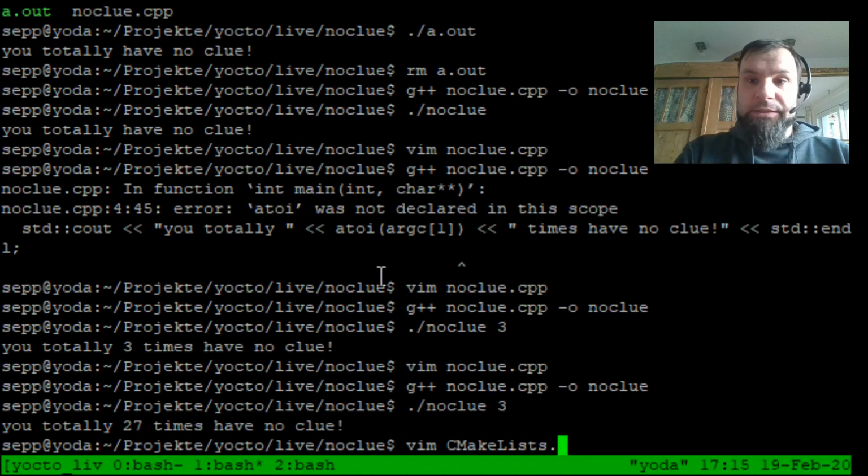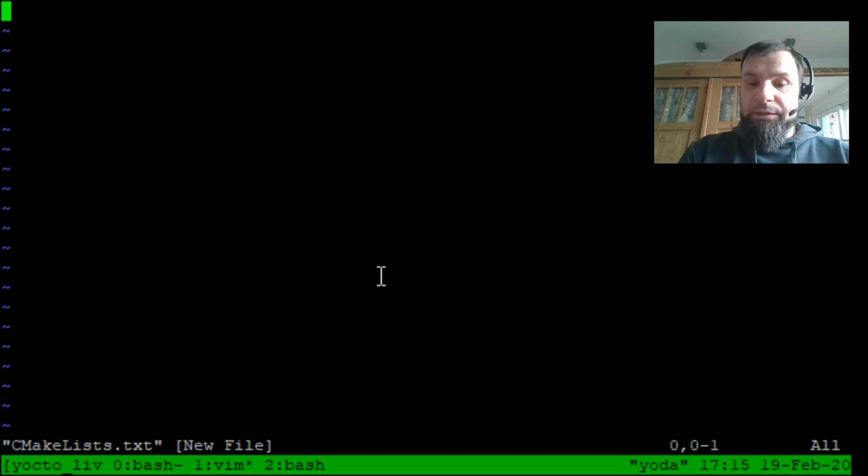So, CMakeLists.txt. Now I gotta peek a bit into my notes, because I don't have the syntax in my brain, but it's not as obscure as Autotools, if you ask me.